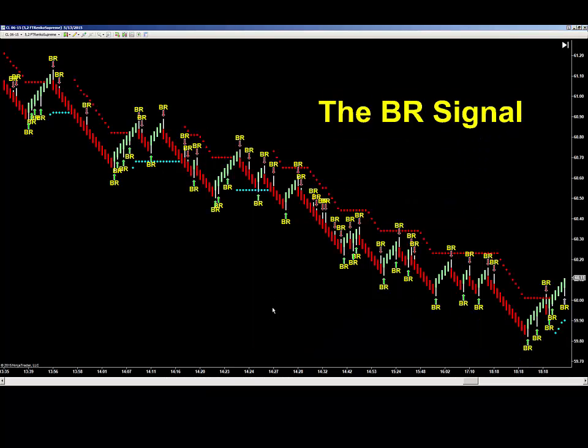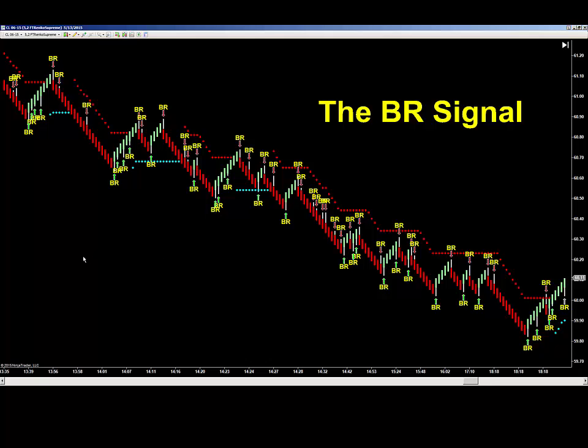And here we go. One interesting thing with these, again, here they are everywhere, completely useless in this state. But you'll notice that we've got our SAR line. This is the far SAR line. It's actually from the last video when we went over this. It will always come up when you show the BR signal because it's programmed into the signal in this package. So just be aware of that. But as you can see, sure enough, every little bar that has a little tiny wick has a BR signal. And as I say, in this state, pretty useless. So let's go ahead and get into how we're really going to use these things.